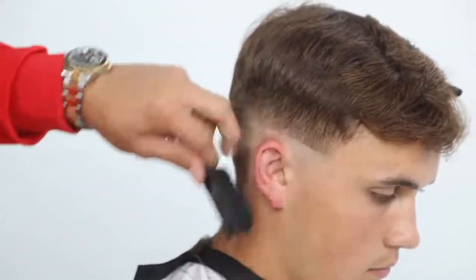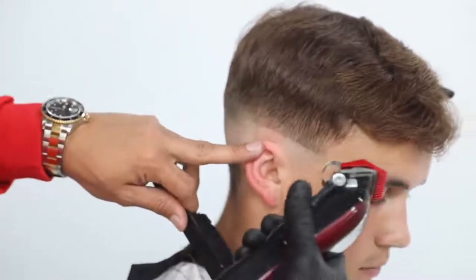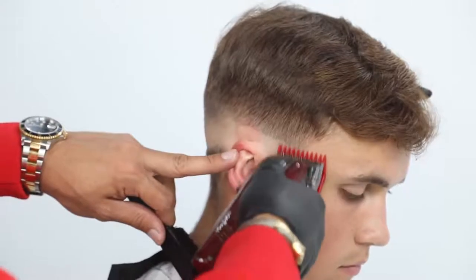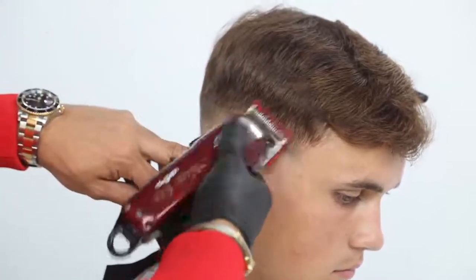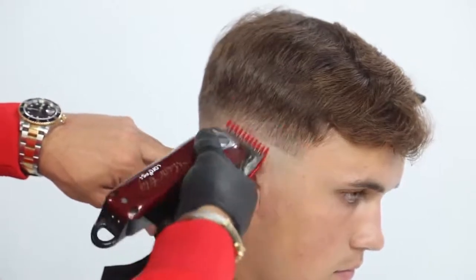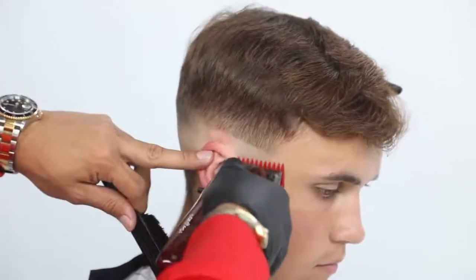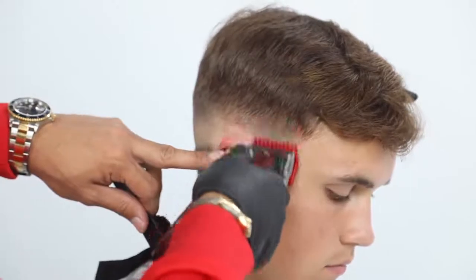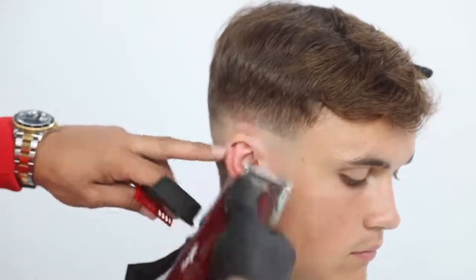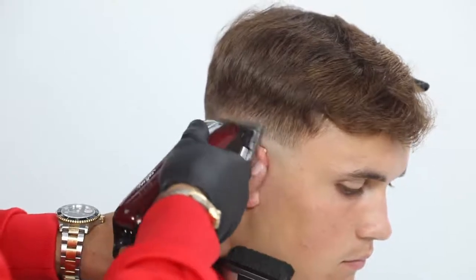And then from that front, if you notice, I stop right above the ear, so around the mastoid process area, and then I start working front to back again. And it's because if you think about it, it's slightly like a rounded shape. So it's not only just building weight in the vertical dimension, but also in the horizontal dimension. Because of my clipper position, I slightly settle weight towards the back because that's going to help me through that crown area, just to have that little bit longer length.